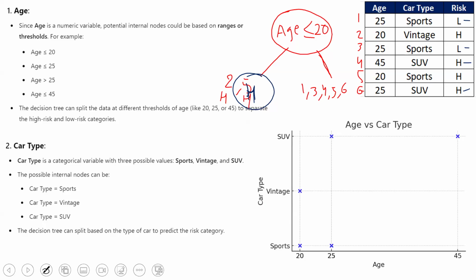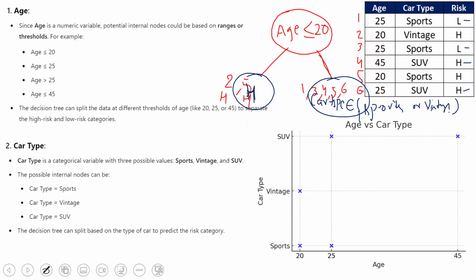Now again, what can I do? This time I'll go with car type. Car type belongs to sports or vintage?